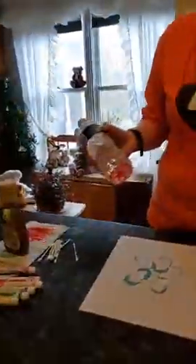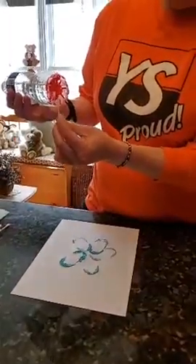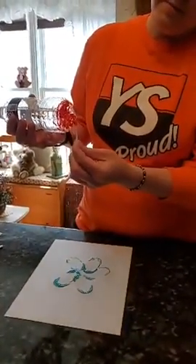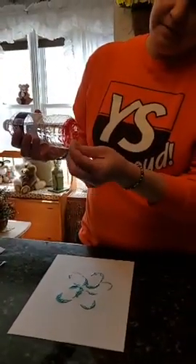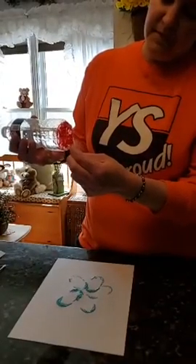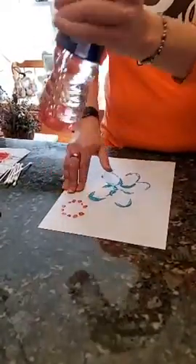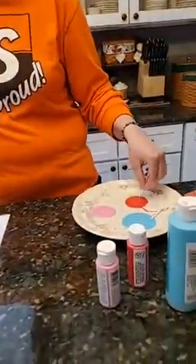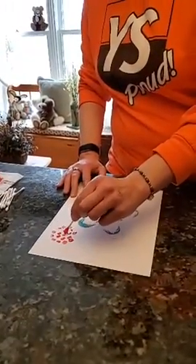Next I'm going to take my water bottle and another q-tip and paint this one red. I'm going to put a lot of paint on the bottom of my water bottle. We're going to see if this will make the same shape or a different shape flower. I have little dots — it's kind of like those flowers you see in the grass that you can blow. I'm going to add some more little dots for some extra detail.